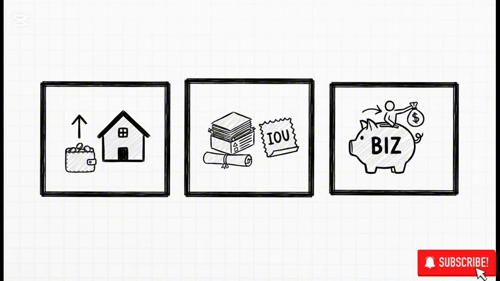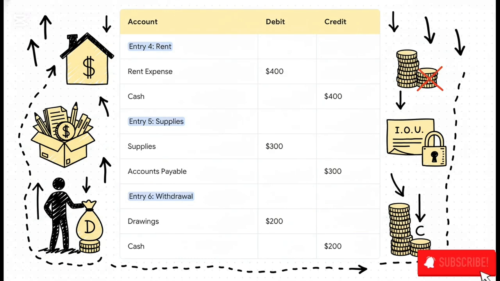This is the final chapter of day 1. Let's break this down real quick. Rent is an expense, the E in DEAD, so we debit it. Now, supplies are a little different. They're an asset, the A in DEAD, because we can use them later, so they have future value. We debit supplies. And that owner withdrawal? That's what we call a drawing, the D in DEAD. It's not a business expense, it's just the owner taking money out, so it gets a debit.